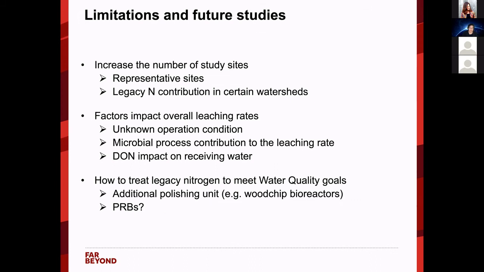experiment. And also, as I described for the total inorganic nitrogen ratio in the final leached nitrogen, we found that the dissolved form of organic nitrogen accounts for over 50% of the leached nitrogen. So how that amount of nitrogen impacts the receiving water is largely unknown. And with all the information collected from this study, how are we going to treat this leaching nitrogen to meet the water quality goals? Shall we add an additional polishing unit such as wood chip bioreactors to take up the nitrate? Or shall we install permeable reactive barriers to take up the leached out nitrogen? So those are the questions that remain and can lead to future studies.